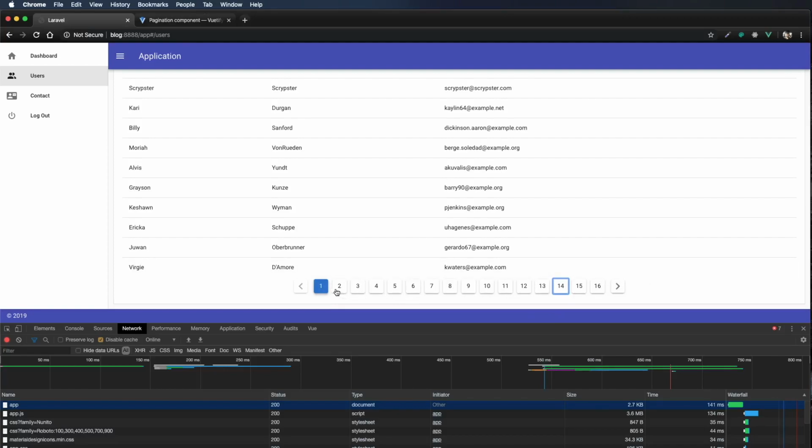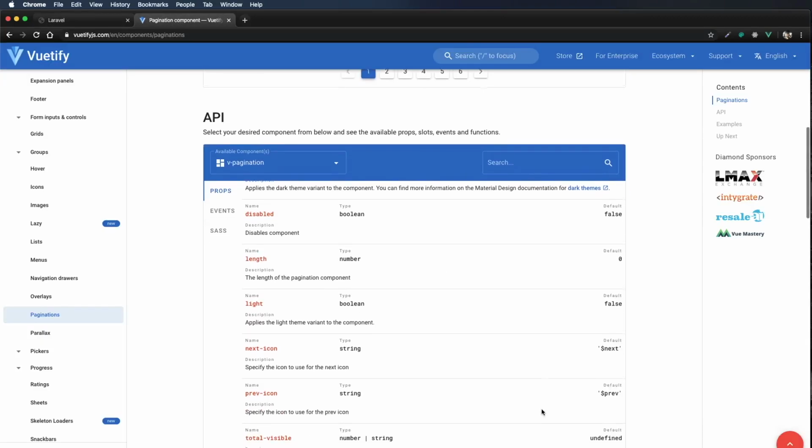Now, I personally, like we said earlier, if we had 151,000 records and we're breaking them up in groups of 10, chances are this list is going to be a mile long, and I personally don't want that. So let's tell the Vuetify component to limit this list. Only show me, I don't know, show me 8 at a time. Show me page number 47 to 55 or something. And I believe Vuetify has an option to do that.